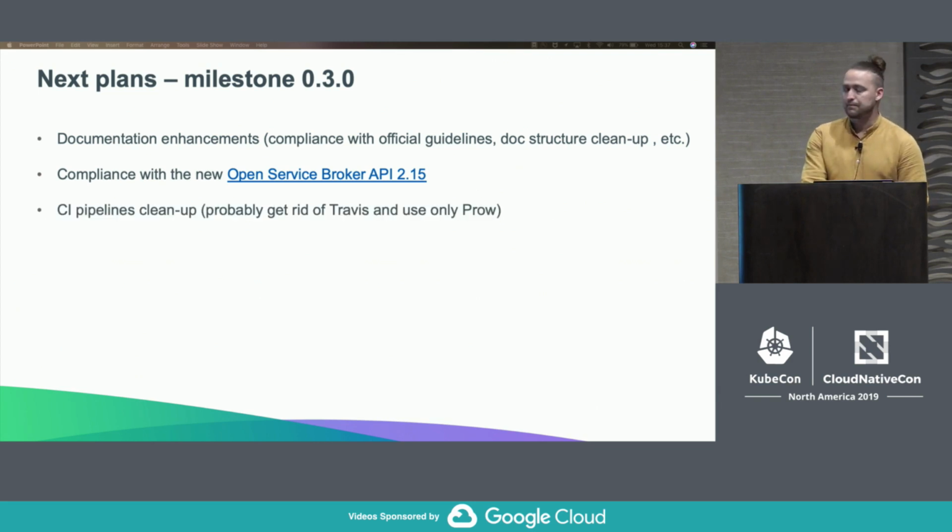CI pipelines cleanup, and that's true. We already did a lot of work regarding CI pipelines. We added end-to-end and migration tests. We adjusted our building pipelines on Prow. And right now, we are thinking about moving our release pipeline from Travis to Prow. Thanks to that, we will have more control over that process. And of course, add documentation about our continuous integration flows, which will be really helpful for our new contributors.